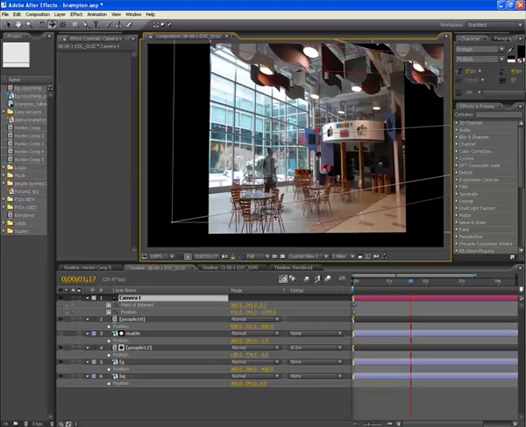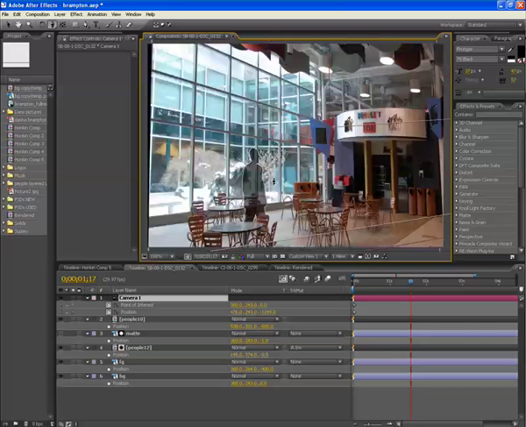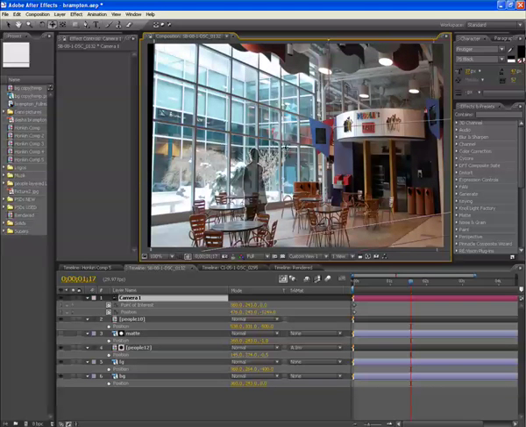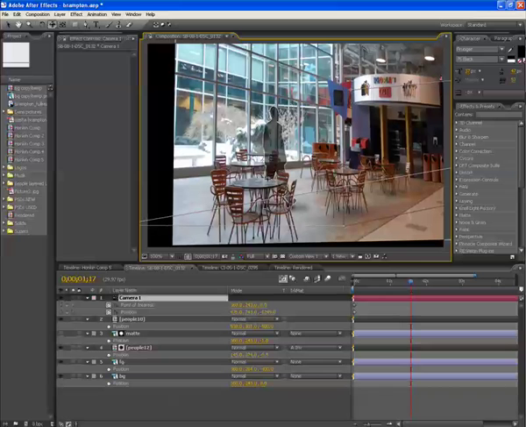So what I decided to do to sell this particular one a little bit was use one of my familiar people here, and I wanted to put this person in the middle of all of these desks and chairs and tables and the likes. Now the way that I did that, because this background is just one single flat layer, is to get him in the middle of all that, I created, let me just zoom in a little bit more here. I cut out one of these chair sets, and what I did is I positioned that chair set in front of this person here and used it as a mat.